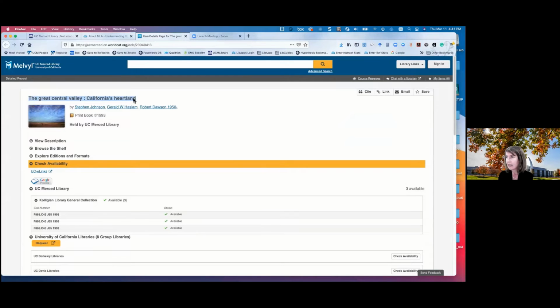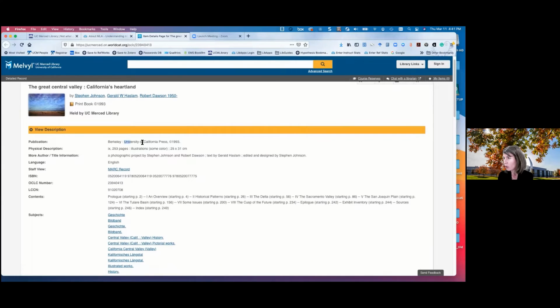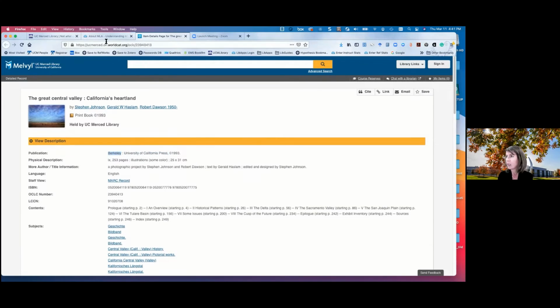So I'm finding the title, I'm finding the authors, I'm finding when it was published, and I'm also finding who published it. Remember, I'm not going to need Berkeley. I don't need that location. So this is where I was finding the information.